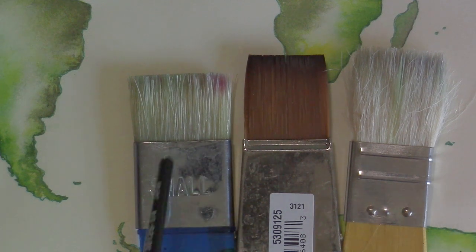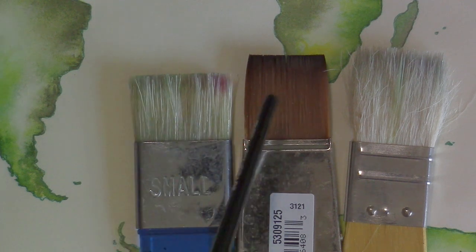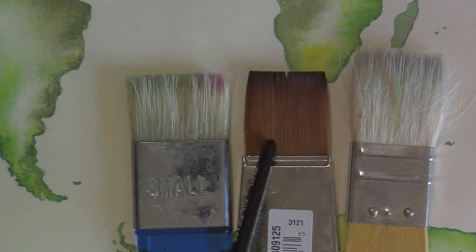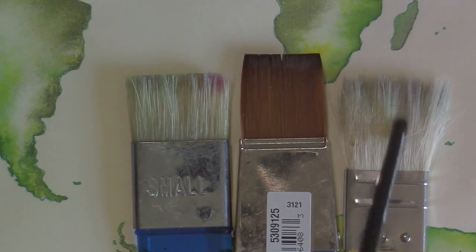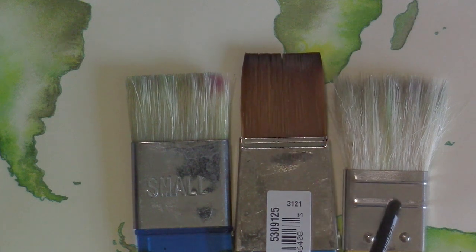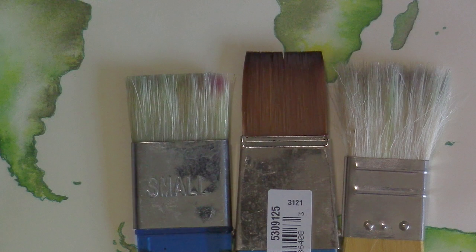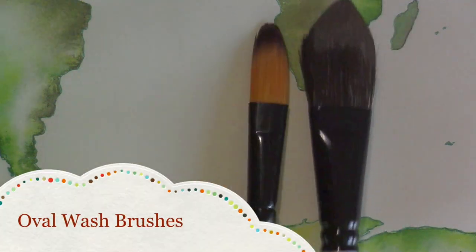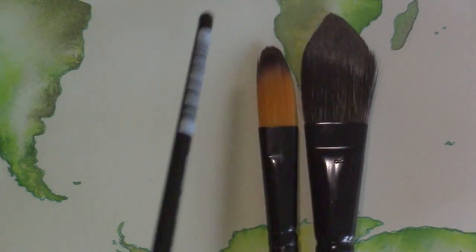These wash brushes are all different from each other. The bore bristle Sterling Edwards is tough so you can use it to blend out edges and scrape paint up. The chiseled Cotman can lay down corners and edges really nicely. The Hake can splay out the hairs for textural effects like grass or fur, and also soak up paint because it absorbs so much water. There are different kinds of wash brushes — I also have smaller ones that come in an oval shape.